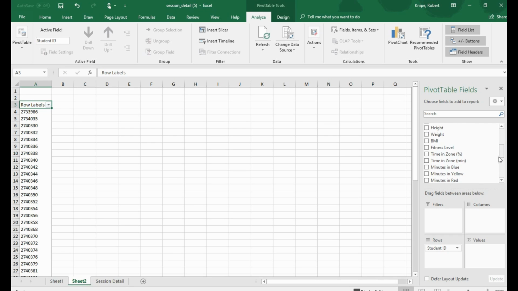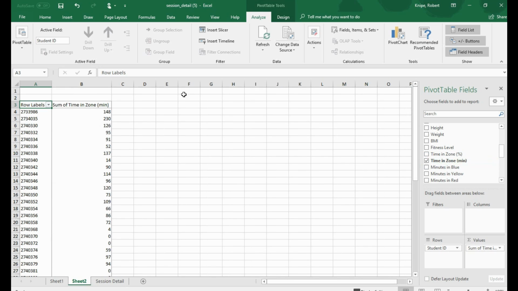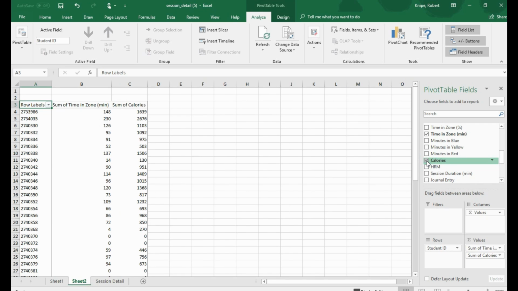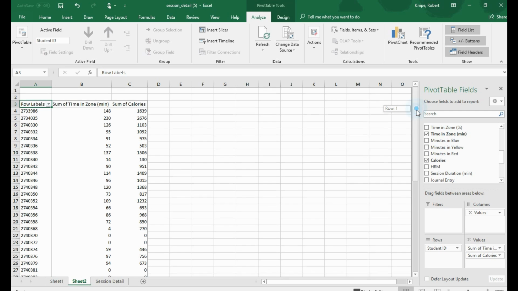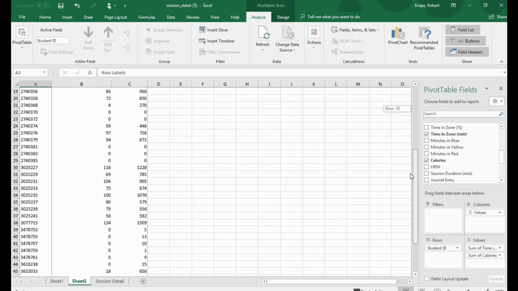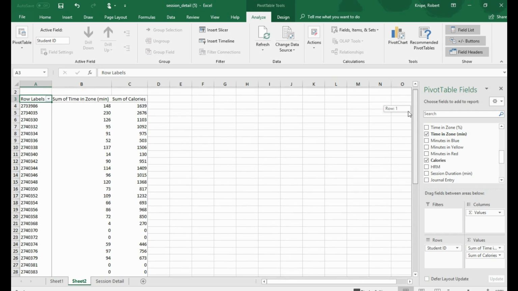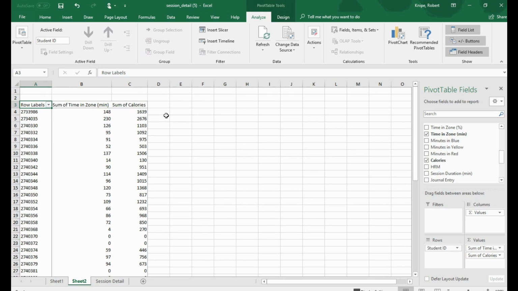Next, I want to choose the information I'd like to see about each of those students. One of them is the time in zone. If we had that in multiple students, it's going to then total it up, the sum of those two numbers, and bring them in here and report it out. The other one we might want is calories expenditure, and we go ahead and give that a check as well. It'll then total them up for you, and you'll have all your students listed only one time right here in the same file. You can then go ahead and save this, and now you have it per student.